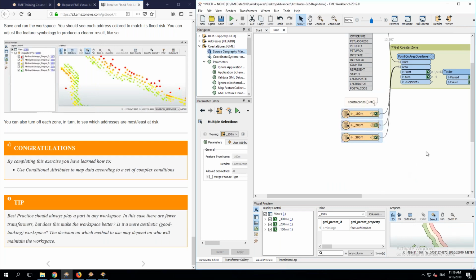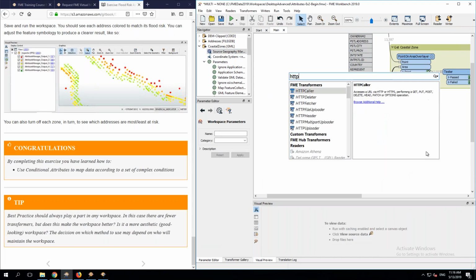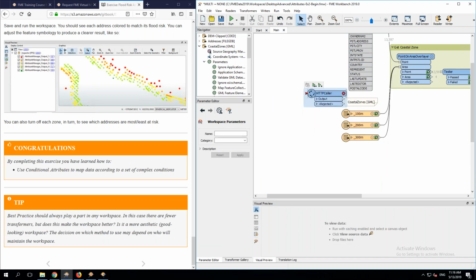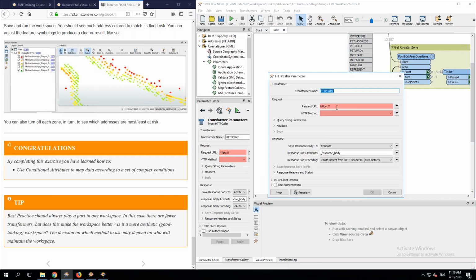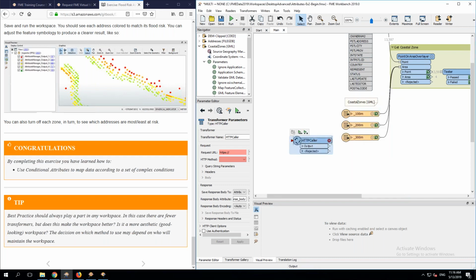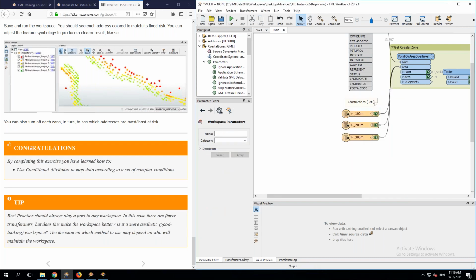If it was another web service entirely, then you've got the HTTP caller transformer that I can use, where I could say, hey, fetch this data from something.com/whatever, whatever web service it is, would probably be a GET, and so on. So there are lots of different ways of reading data directly from a web service, and that is something I think we'll cover on Wednesday.